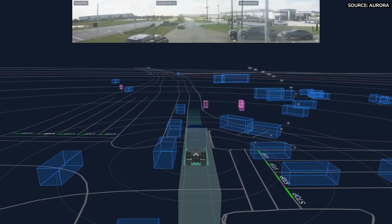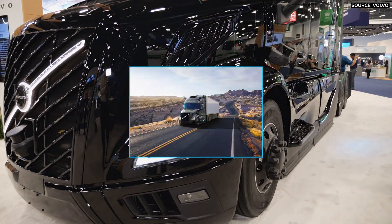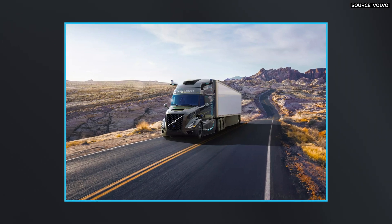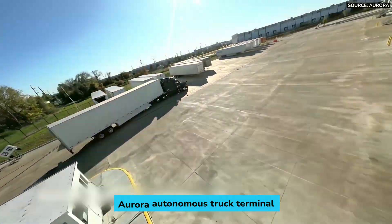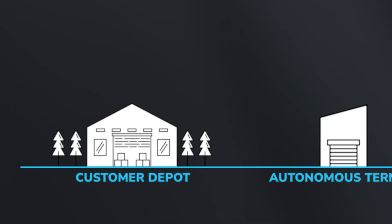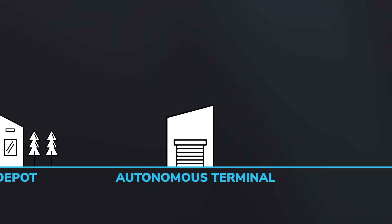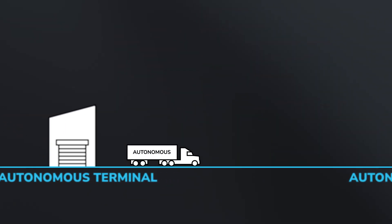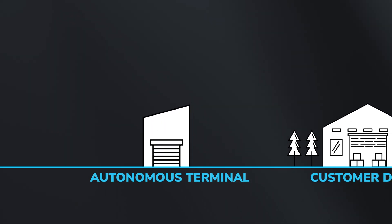This truck is superhuman, extremely safe, and will still initially have a human behind the wheel. The plan is to transport freight from customer depot to customer depot. To start, specific autonomous terminals will be set up along the highways. The first mile from the customer depot to the autonomous terminal will be done with a manual truck and driver. They drive into the terminal, swap to the autonomous truck for the long-haul stretch to the second autonomous terminal, then swap back for the final manual leg to the customer depot.